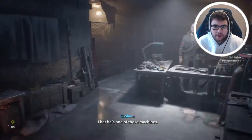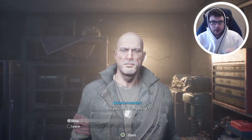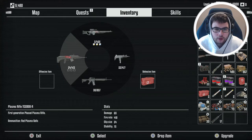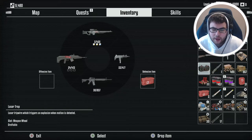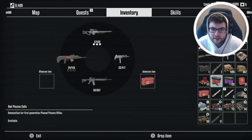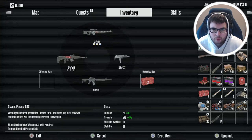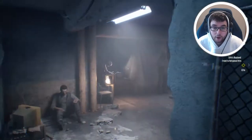Before we do go in here, I want to see this guy and try to get some more cells. Hold on. Let's leave. I want to look at something real quick. Inventory. Okay. Did we not get that weapon? I don't even know what any of this stuff is. Okay, so we only have 437 of these. Violet plasma cells is only 22, but I don't think... Wait a second. We upgraded this one, but didn't get the... I don't know. I'm so confused.